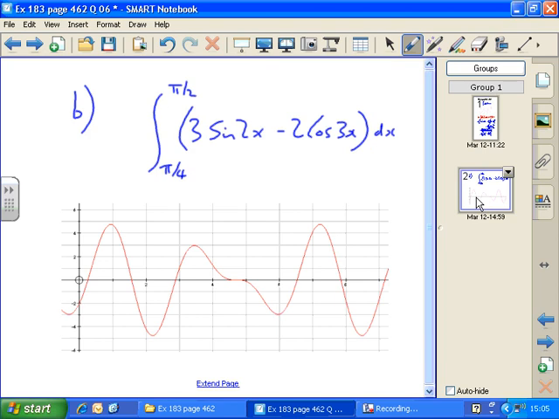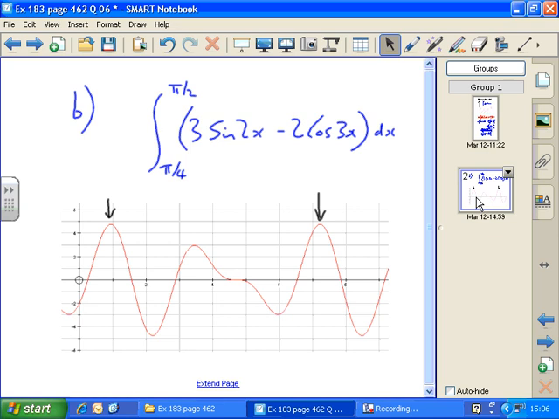Looking at part B, we've got to find the integral between pi by 4 and pi by 2 of a function that's a combination of sine and cosine waves. I've plotted the function underneath, and you can see it is periodic, although I haven't actually carried on the function to make it obvious. If we look at the function from this point to this point, it continues from that point onwards. So it's periodic from this point, the second arrow that I've drawn on here. That means it repeats. It's just a more complex wave function.